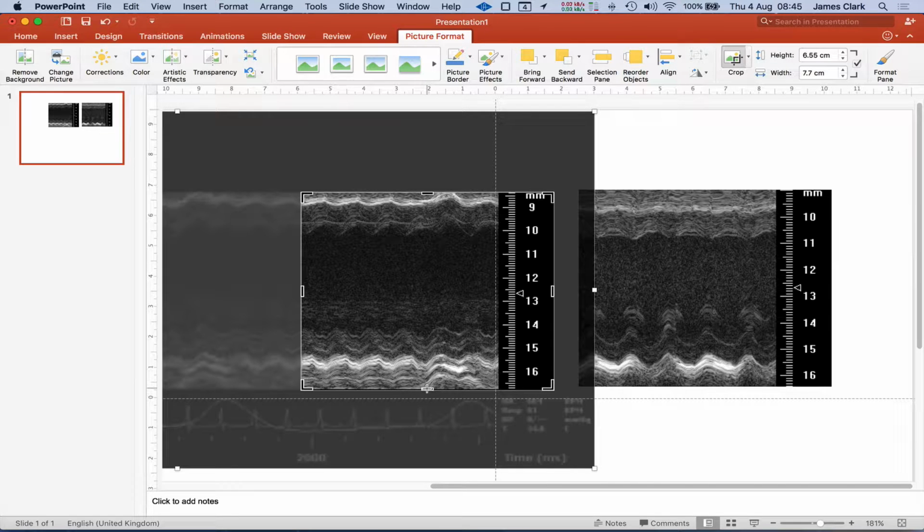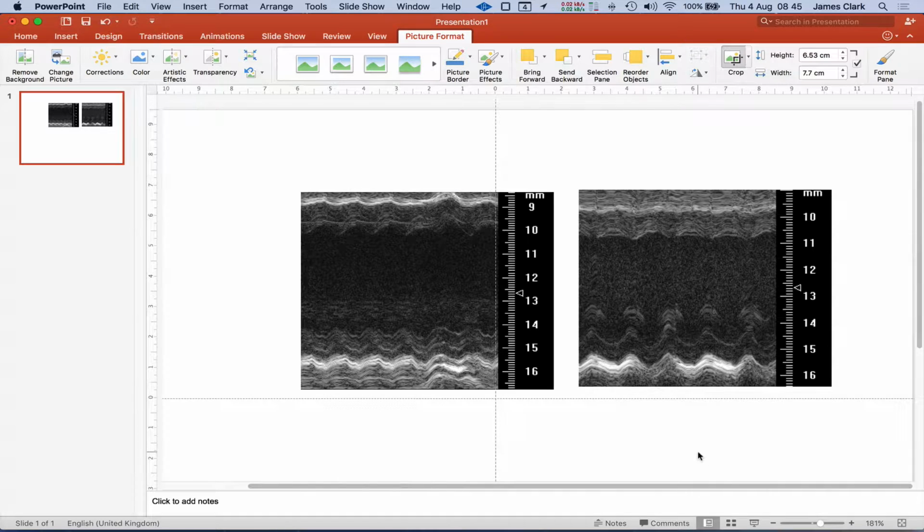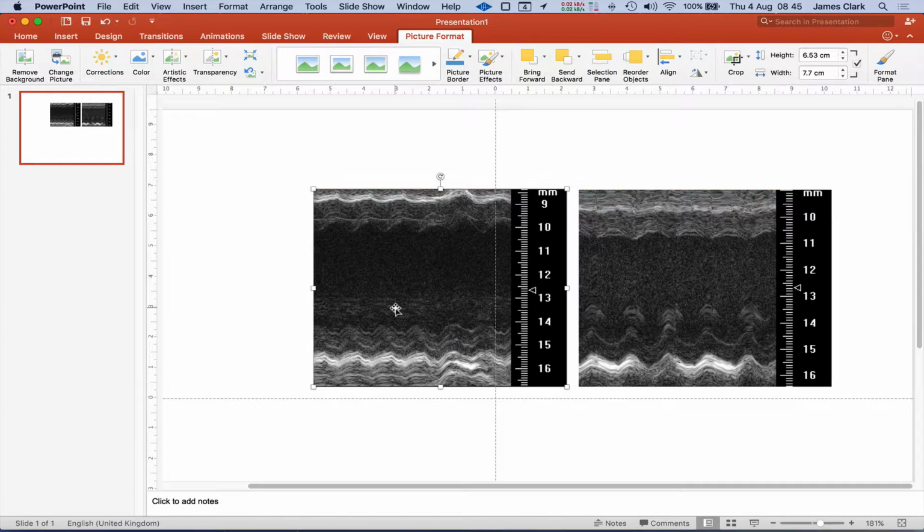Remember, on a PC you can press the control button and that'll allow you to crop without being restricted. If you don't press the control button, it likes to try and snap to existing lines. So I've just pressed the command button on my Mac here, which is the same as the control on a PC, and that's just cropped that. There we are. Now they're the same size, much happier. Okay, but you can see the scales aren't the same. So this is the clever bit.